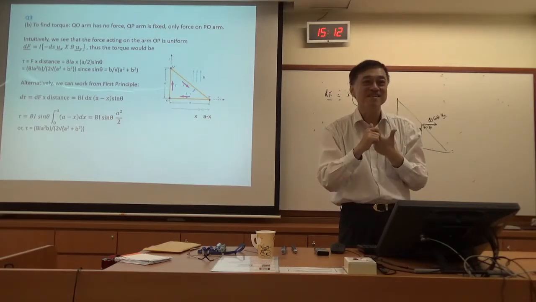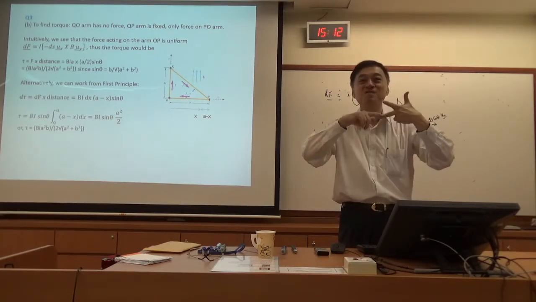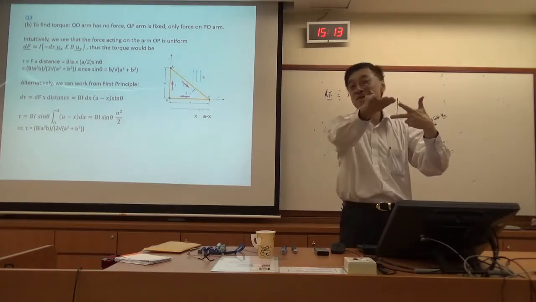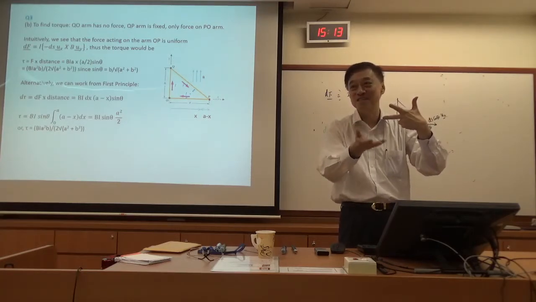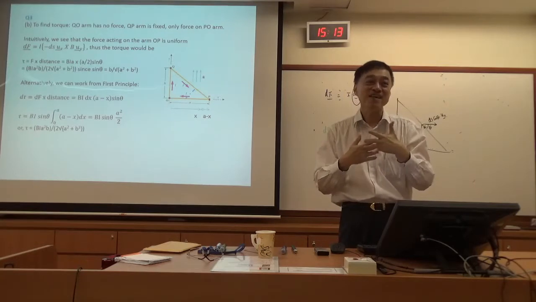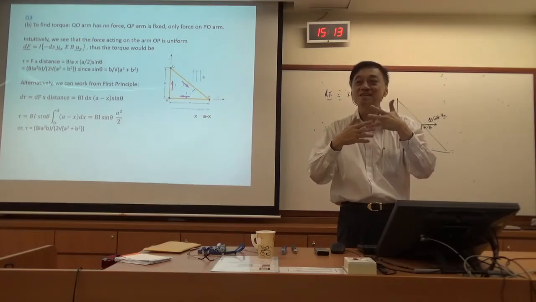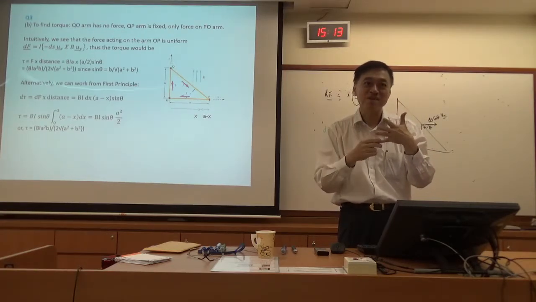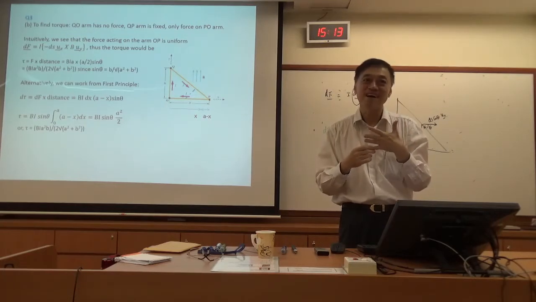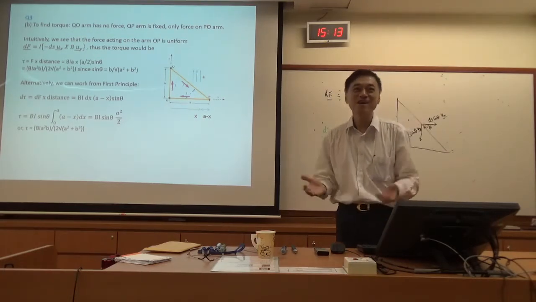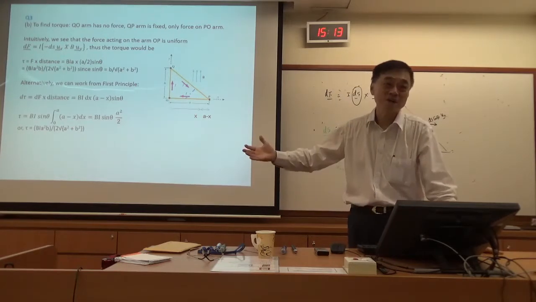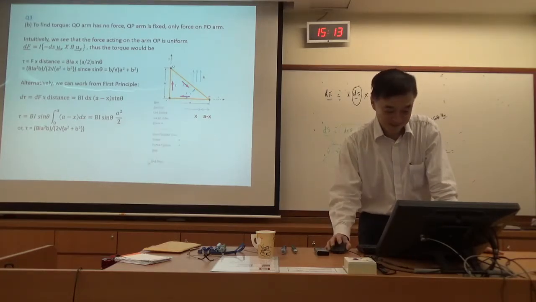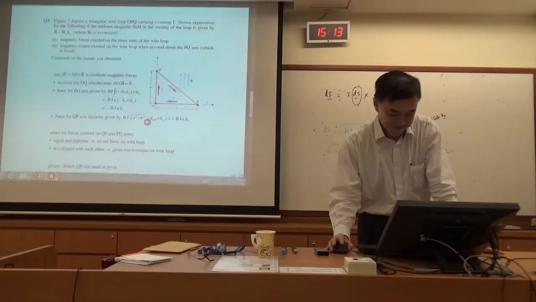Number 3 is cannot work out the solution, but looks at the solution and understands. Number 4 is that you look at the solutions and you don't understand. Number 5 is you don't look at the solution before you come. At least look at the solution before, so that when I explain, you understand what I'm explaining. I understand a bit. Understand a bit, okay. Everything a bit, you learn something.